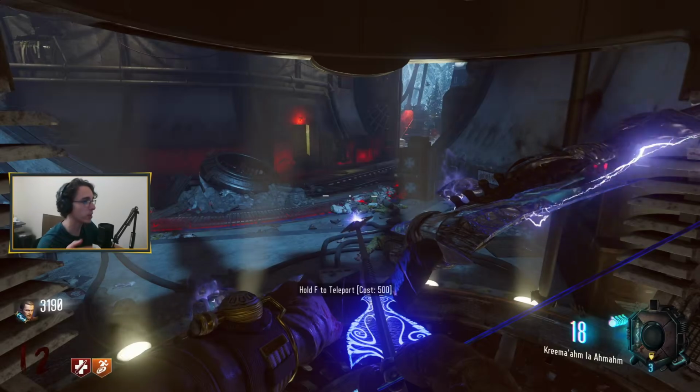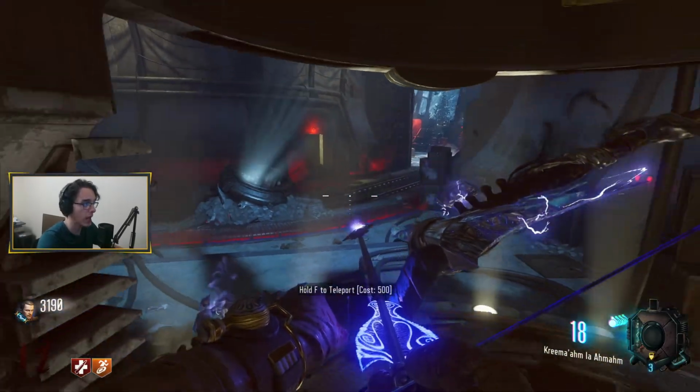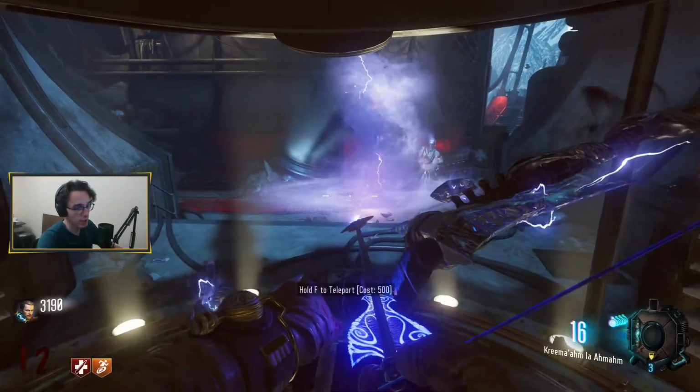Because the invisible Wisp can be very annoying, and that is essentially just going to be a coin flip as to picking the right piece when that happens. It's unfortunate, but that is kind of just the way that it is.